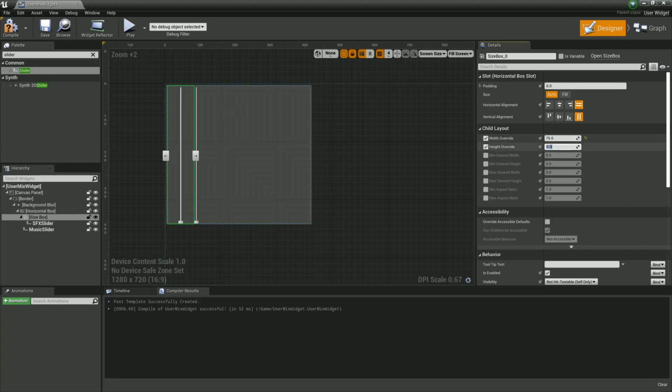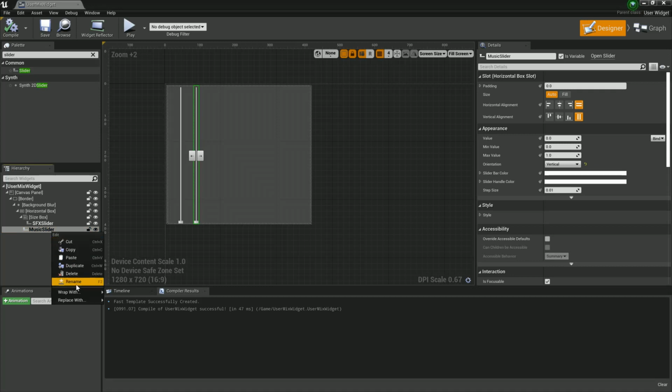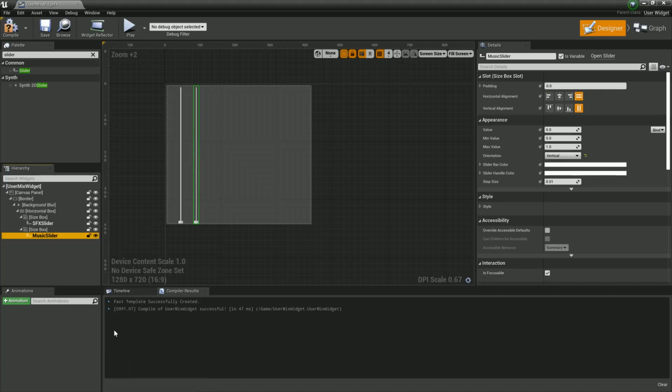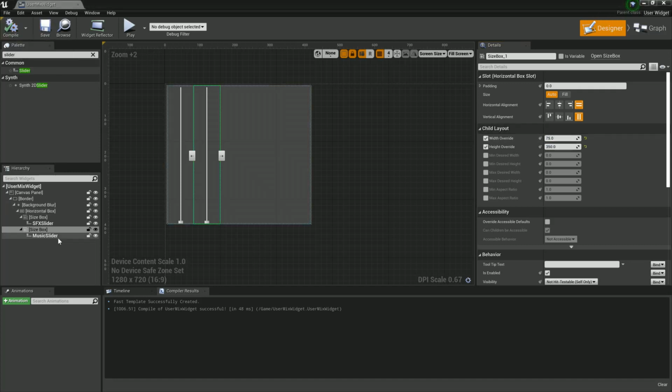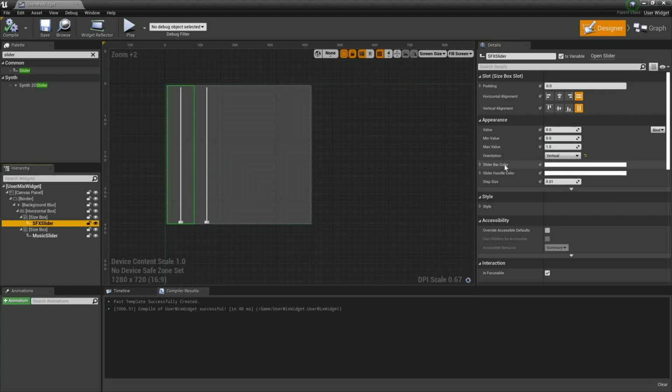Let's do 350. Okay. And then we'll wrap this one in a size box with the same settings. 75, 350.